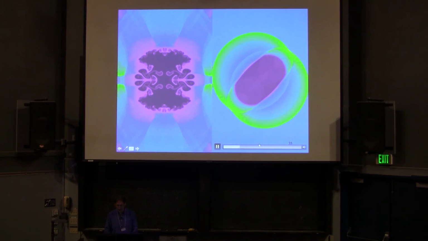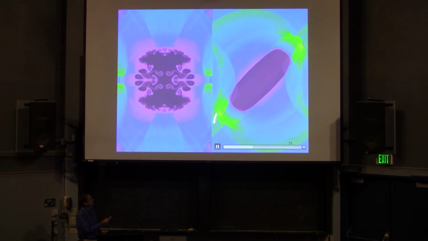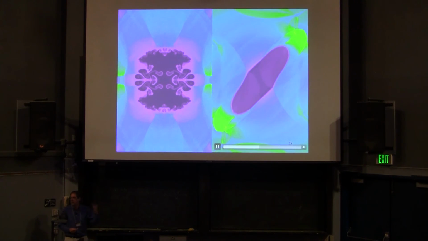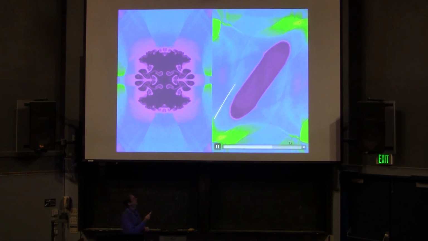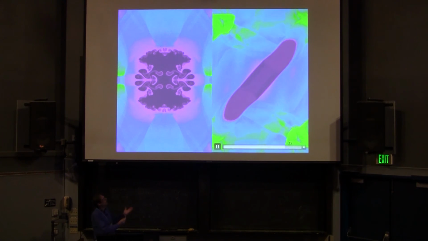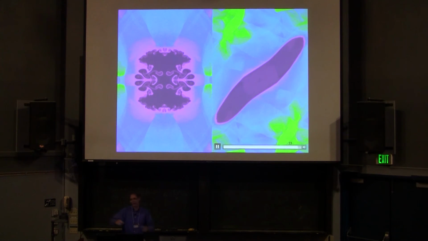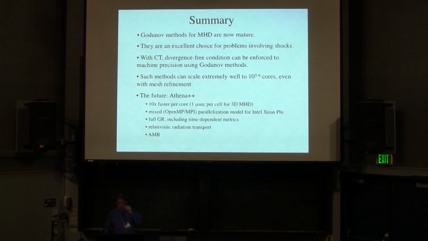If you do this with MHD, then you find that the magnetic field has suppressed the Richtmyer-Meshkov instability. In fact, there was just a recent paper in the last 5 years discussing Richtmyer-Meshkov in MHD and pointing out that a magnetic field will stop these fingers from growing, but otherwise it just looks the same. Except it's actually not the same, much more distorted along the edge. Okay, so here I'm done. I say that Godunov methods are a very, very good way to do MHD, especially if you're doing problems involving strong shocks.